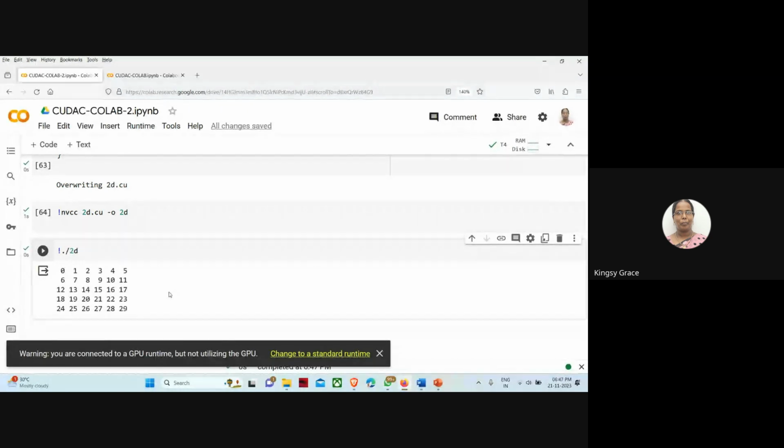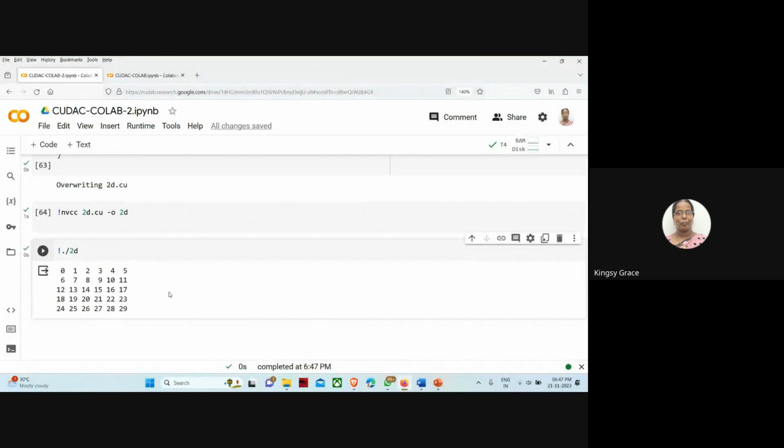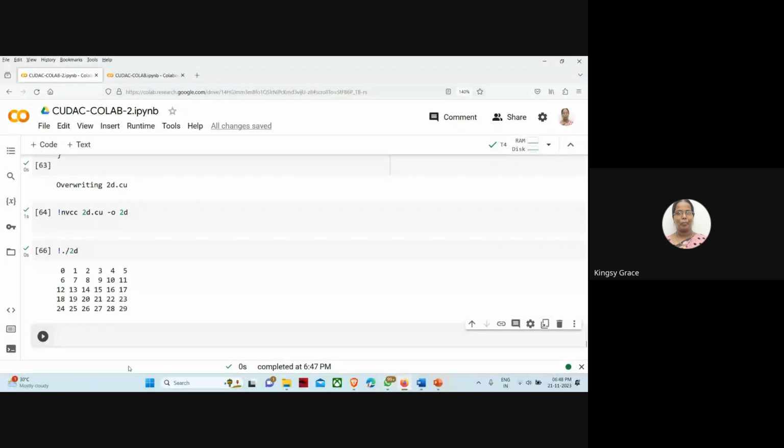In another class I told that it can use either 2D or single dimensional, and it can give you the same result. You can go with the single dimension. If your data is two dimensional, you can write the 2D program.